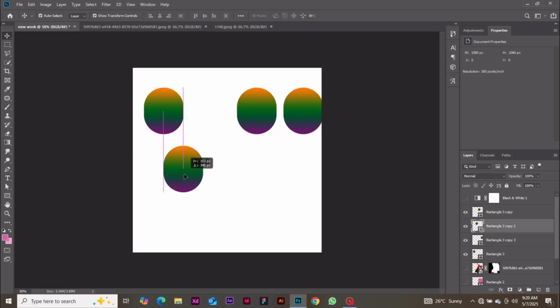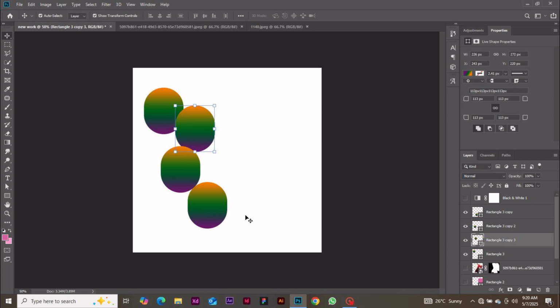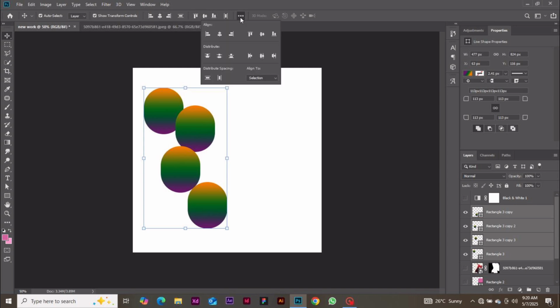If you want everything to distribute horizontally, you highlight everything that you want. If you don't find any of the alignments that you want, you can click on these three dots that you're seeing, and it will open more. These are different spacing that we have. So you can click here.